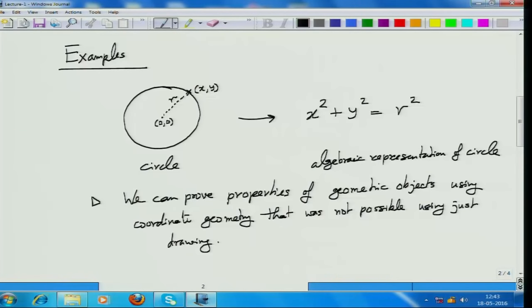The second curious thing about this is that not everything in this is a number. In fact, almost nothing is a number. x is not a number, y is not a number, r is not a number. Numbers are, well, 1, 2, 3, 4, 1.1 if you want to allow reals, square root 2; those are numbers. Is x a number? y, r, these are symbols, these are not numbers.